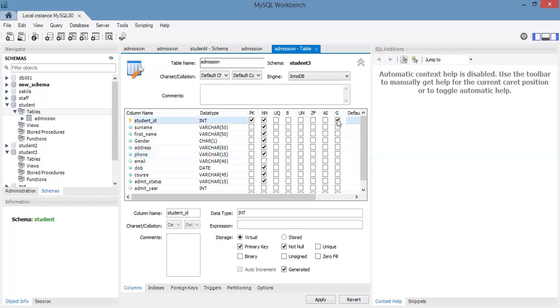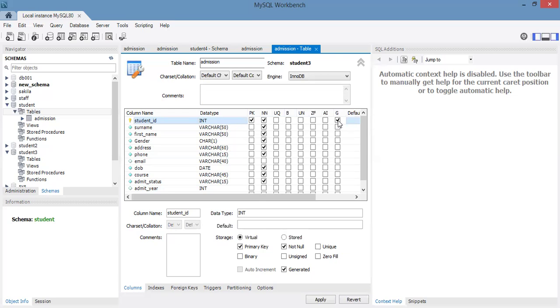Then this one is used if you want to use a formula to generate the content of that column. This one is generated column. SQL is big, so some of these things are a little bit advanced.